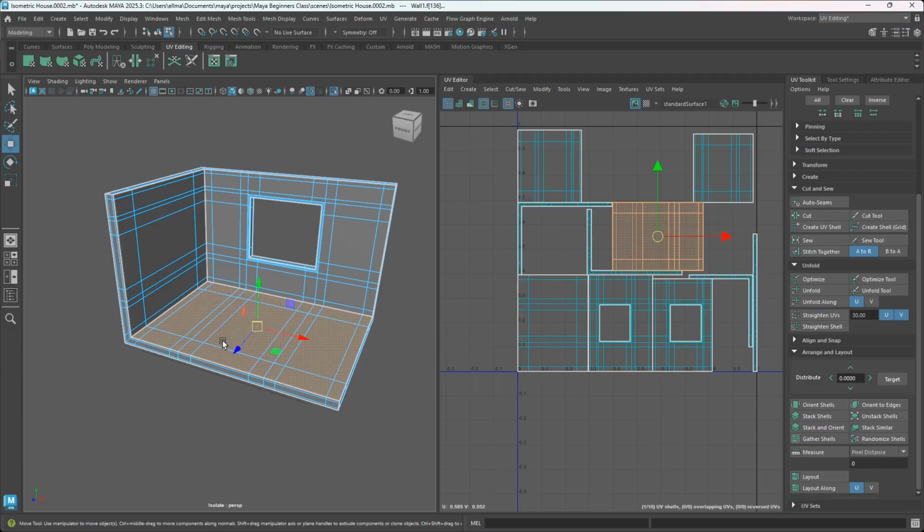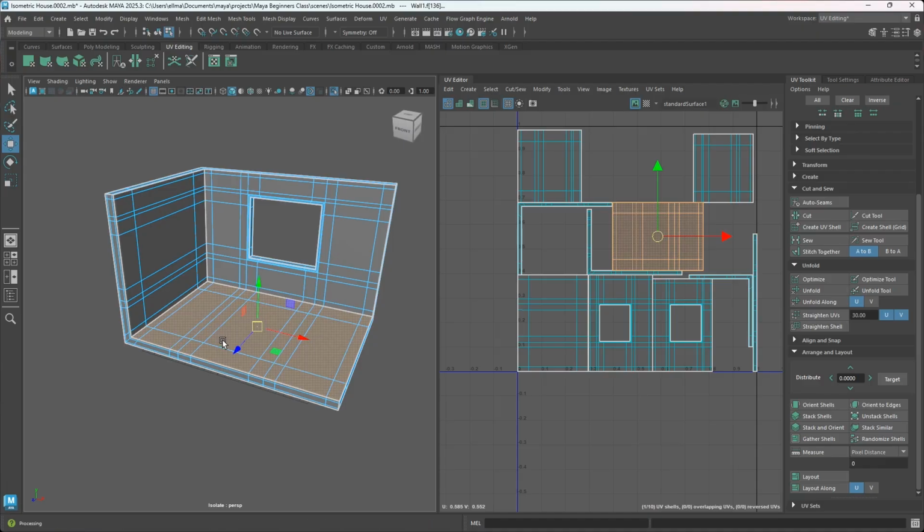UV mapping the wall. Now, I want to let you guys know that we're not going to split this UV mapping process across several videos. We're just going to try and UV map most of all the models together in some videos. The ones that are necessary to UV map in one video, we're going to do that, and the ones we need to pay special attention to, we're going to do that separately.